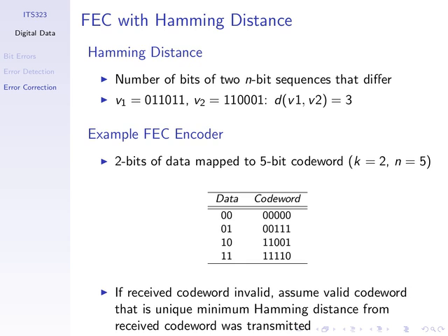Hamming distance between our received code word and the first? Anyone? 3. Between the received and the second? 2. Received and the third? 4th? Do we have a unique minimum? The minimum is 2, but it's not unique. This means that our received code word is equal distance to these two valid code words. In this case, we cannot correct the error. We don't know which one. We can't make a guess.